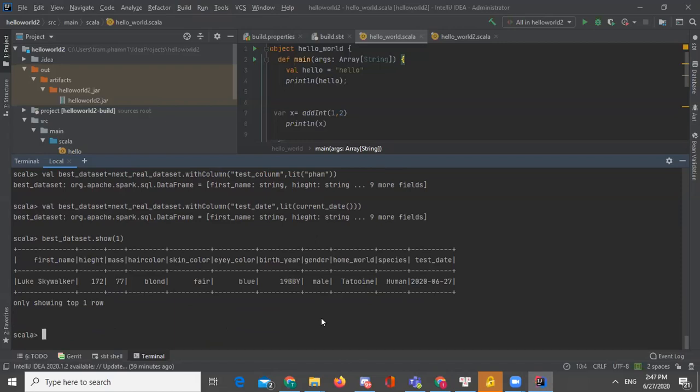I have a question. What does lit do? Lit means literal. Literal means a string value. It tells the data frame it is a string value. So everything in there will be a string value. Sorry, I'm still confused. Can you show me more examples? What are you confused about? I'm not sure what a string value is.